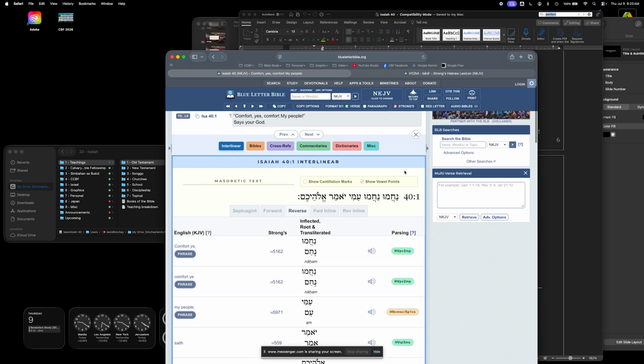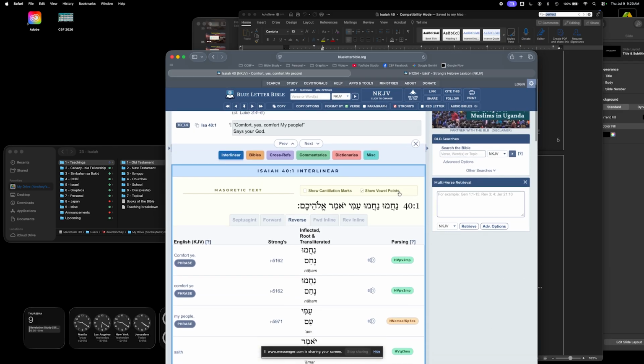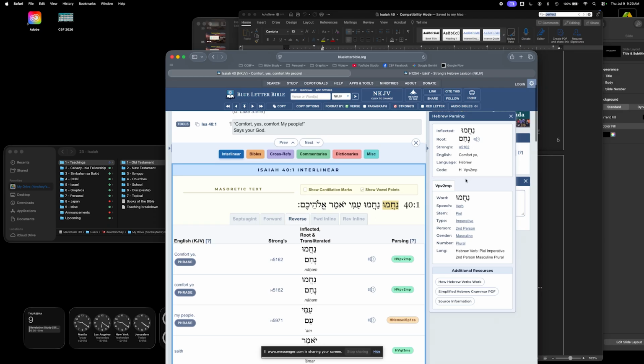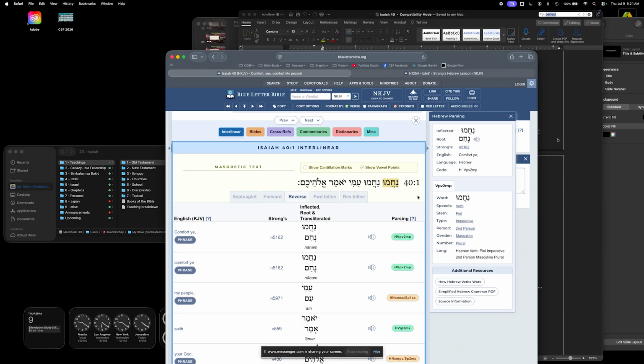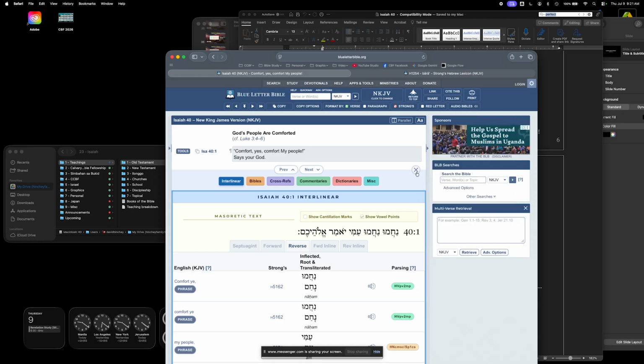Yes, comfort my people, says our God. Let's take a look at the word comfort, which, by the way, is just repeated twice. It's literally the same word. It's identical. It's this word here, na'amu. This word na'amu comes from the root word nachem. So you have this word nachem, and it looks like it's a plural imperative. Oh, interesting. That's different. We haven't gotten there yet. Let's avoid that one for the time being because I haven't given you the imperative yet. But it is a plural, by the way. Note the plural. You, Isaiah, shout. Don't just say you shout comfort to my people. That's the imperative again. I mean, it's the plural again.